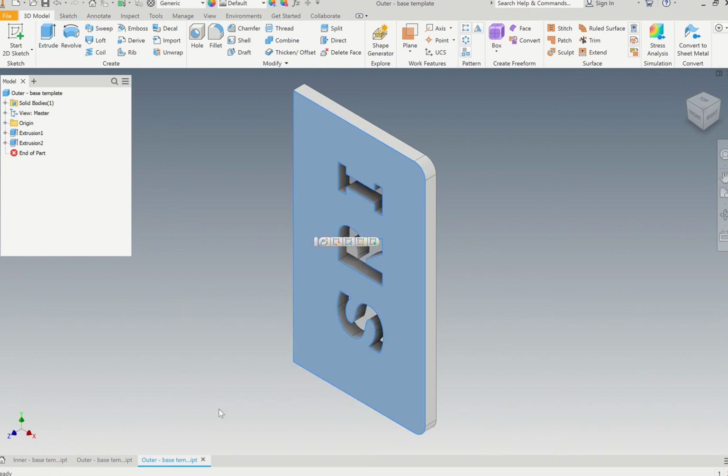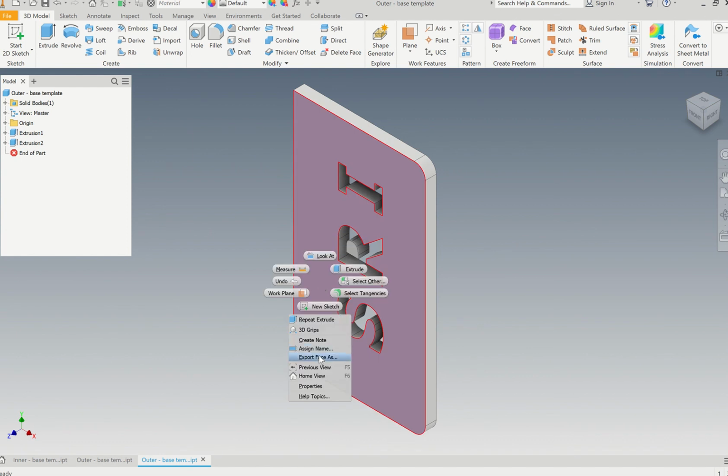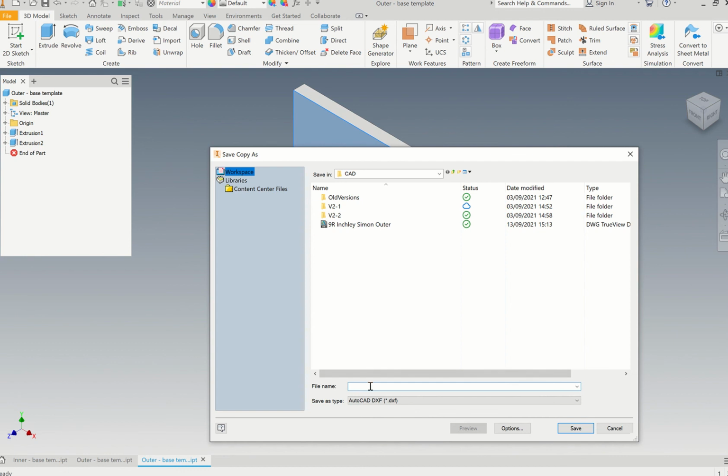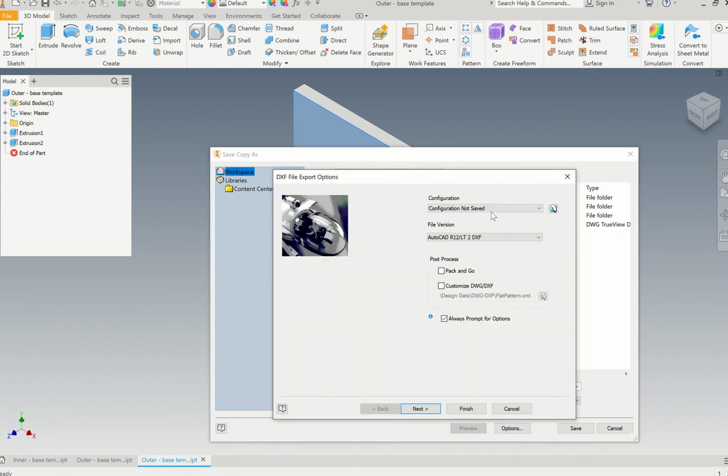I'm now going to select that side, and I want to right click on that once it's selected and choose export face as. So now this is a DXF. Before you go any further, click on options and change this, which is probably set for you to 2008 DXF, down to this one at the bottom, R12 DXF.